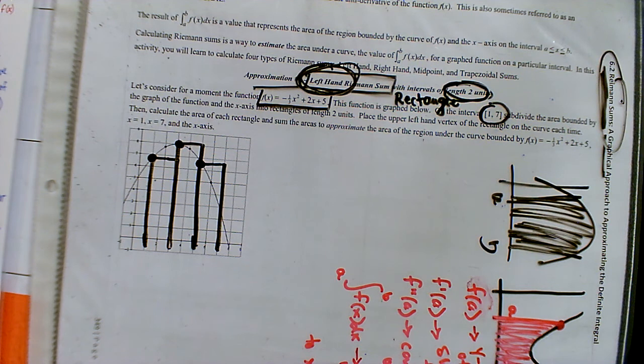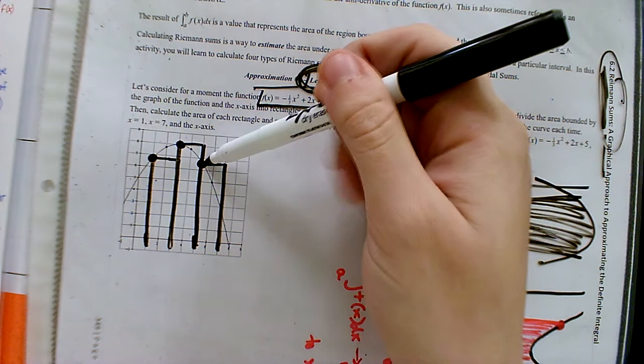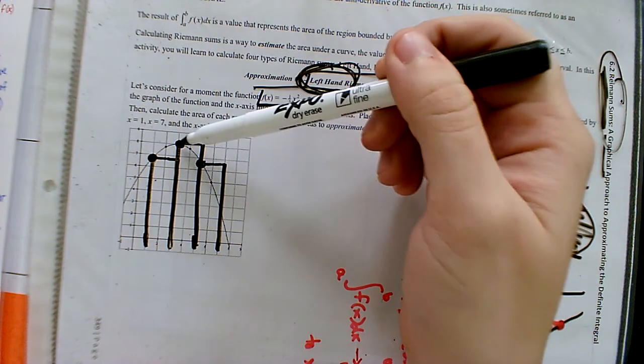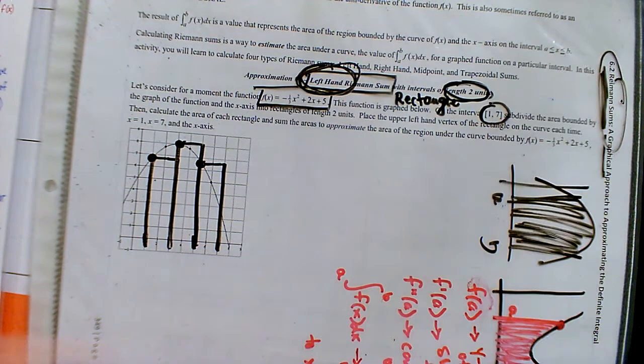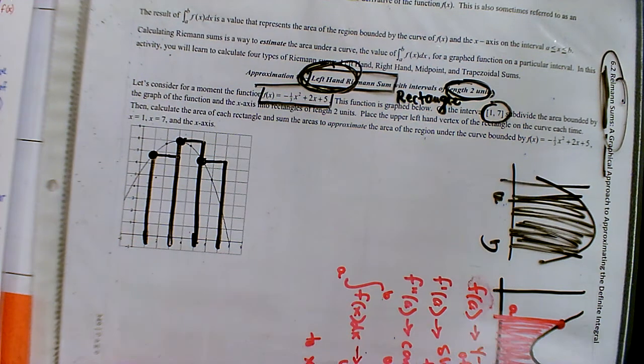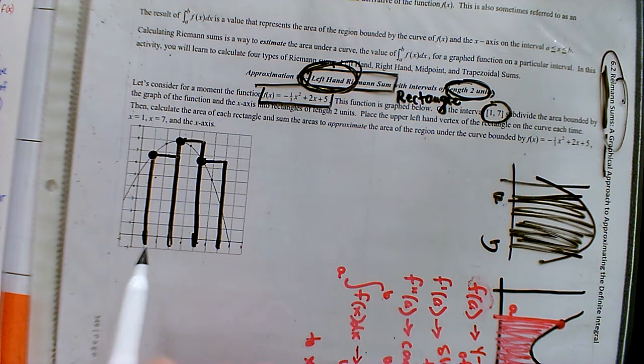So it might be a little difficult at first because they are overlapping each other where they share a side, but notice how the vertex of one rectangle might be different from the vertex of another. So draw each one individually. Are we okay with that drawing? We understand where that's coming from? Okay, so these 3 rectangles we're going to use to help us figure out the area under this curve from 1 to 7.